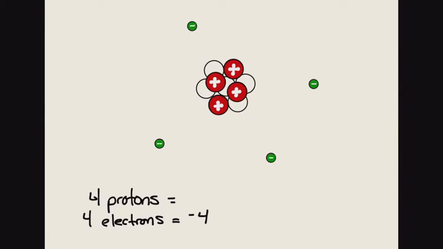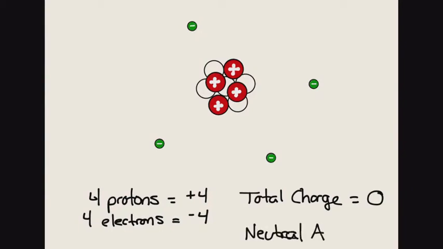But we can get positive or negative by just working with electrons, and that's what we're going to look at today. So I have 4 protons, plus 4. I have 4 electrons, minus 4. So right now, what is the total charge on my atom? Chloe? 0. When the total charge equals 0, we call this a neutral atom. A neutral atom.